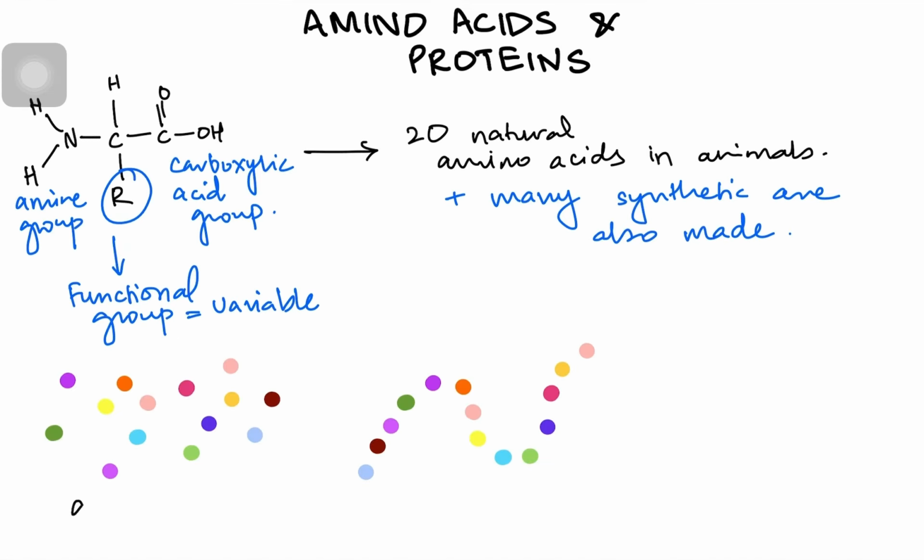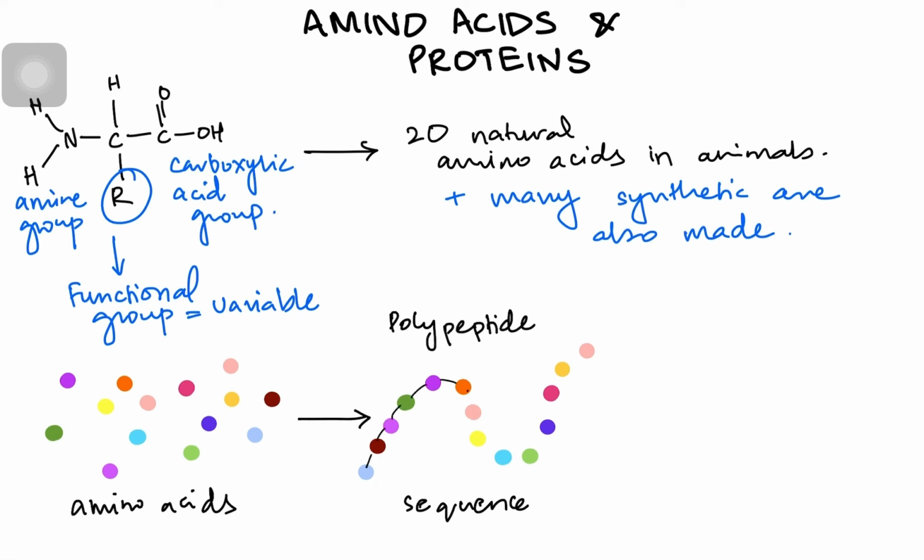When we talk about amino acids, they combine to make longer chains through condensation, we know that. And when this sequential condensation happens, we get a sequential chain known as the polypeptide chain. Poly means many, peptide means the bond. So many amino acids combine through this condensation to make a polypeptide.